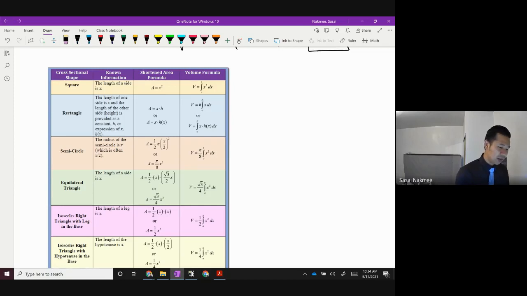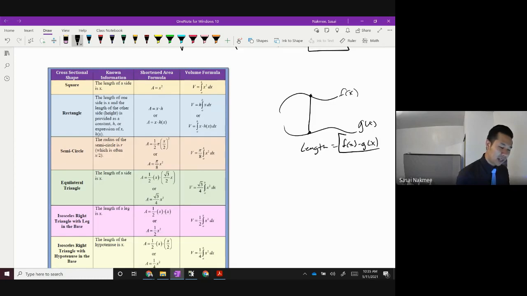So, you know, you have to find out what f of x minus g of x is. So if you have like a weird function up top and a weird function on bottom, right? If this is f of x and this is g of x, you still do the same thing. You still do this top function minus that bottom function to find out what the length is, right? And whatever function you get, that right there would be placed in for wherever x is. So just keep that in mind.